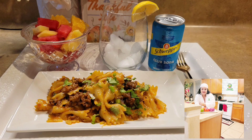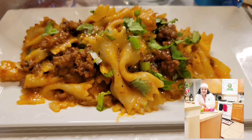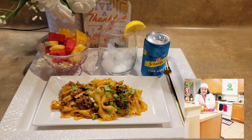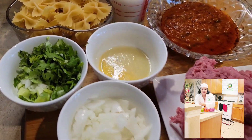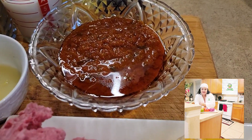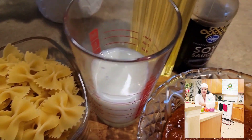Hello everyone, welcome to Time Westman Kitchen! It's another beautiful recipe today. We are going to do this beautiful bow tie pasta recipe with mince meat. It's so delicious, so comforting, and really quick. Here are my ingredients: I have my bow tie pasta, milk, celery, parsley, basil, my ground meat, cheese, stewed tomato sauce, some egg, garlic, ginger, and onions. So straightforward — I will list more ingredients as I go.